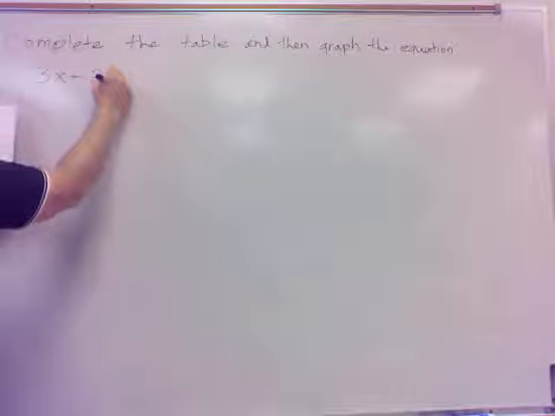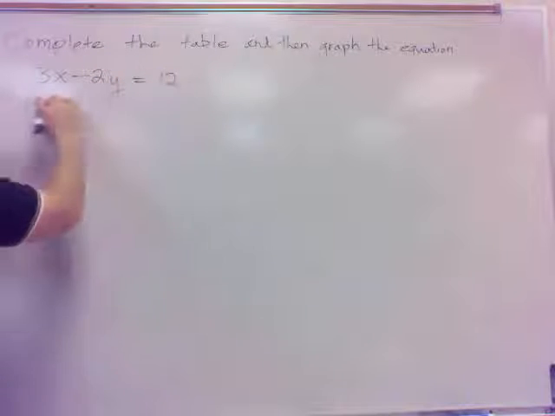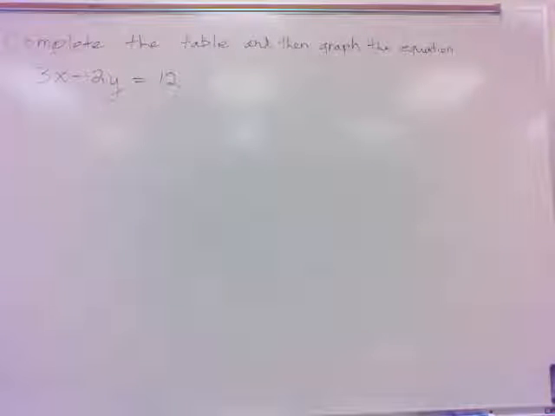it's 3x minus 2y equals 12. Based on what I just said, this is a linear equation, right? In two variables, x to the first, y to the first. So we should be expecting a line. Let's see if that happens. Here's the table. Similar to one they'll have you do on the homework here.